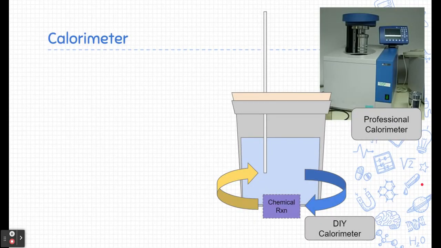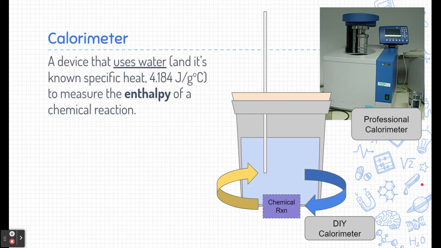Well, this leads us to a calorimeter. A calorimeter is a device that lets us figure out what a calorie is or how much calories food has. Specifically, this device uses water to do that because we know the specific heat of water. By knowing the specific heat of water, we can measure the enthalpy of a reaction.